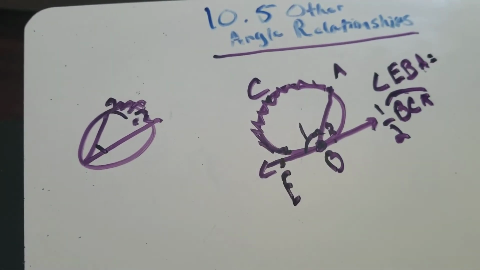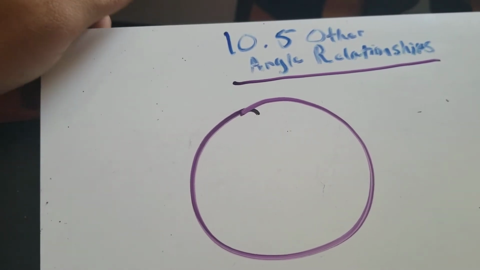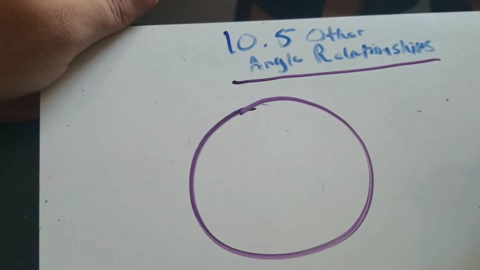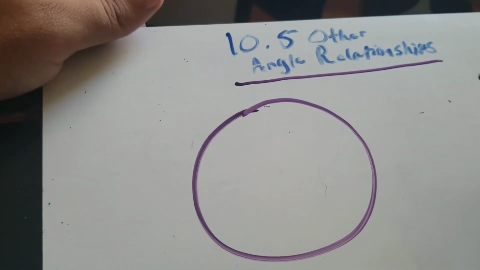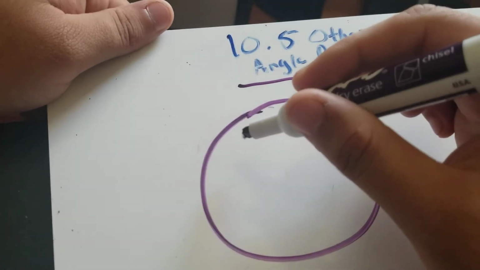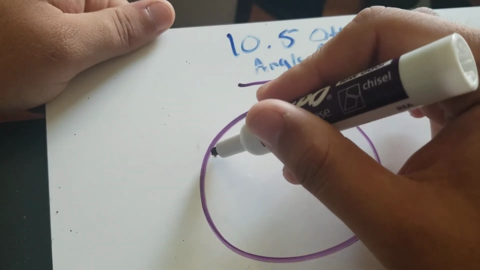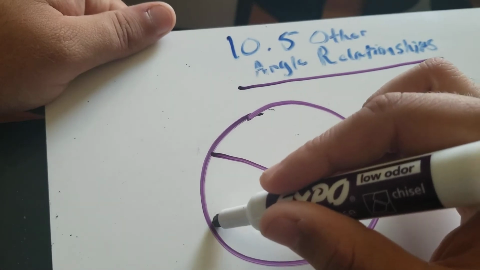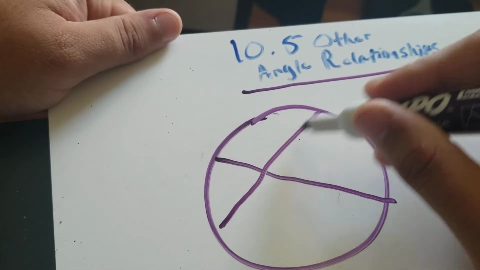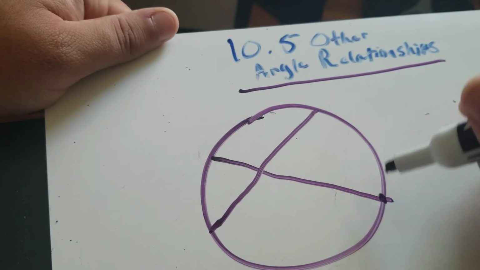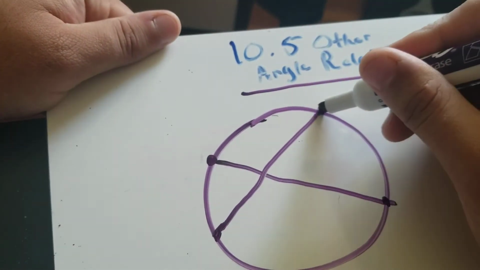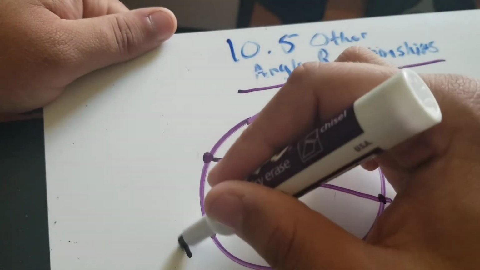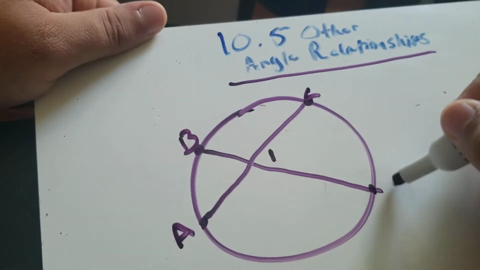All right, we're going to go to the next theorem. So this one's kind of unique. It might be slightly confusing the first time around without any practice. Very important you show up to Zoom so we can practice these types of problems. So let's say you have 2 intersecting chords, particularly not the diameters. So let's say, like, kind of obviously it's not the diameters, like that. Well, I'll call this angle 1. Let's put some letters A, B, C, D.